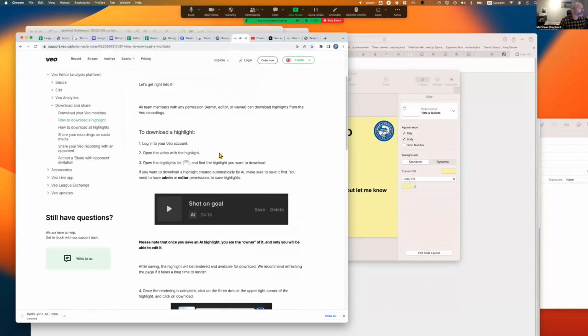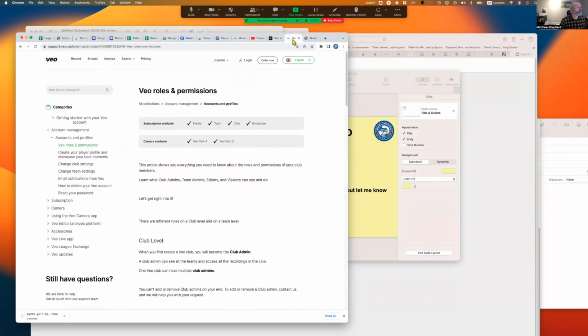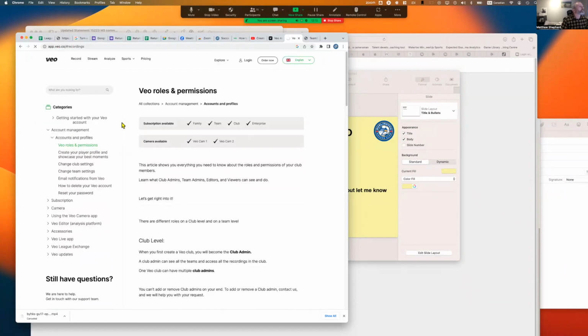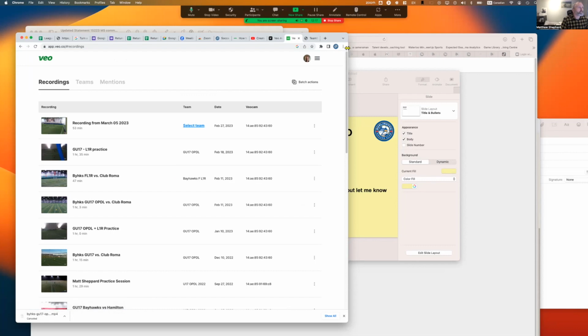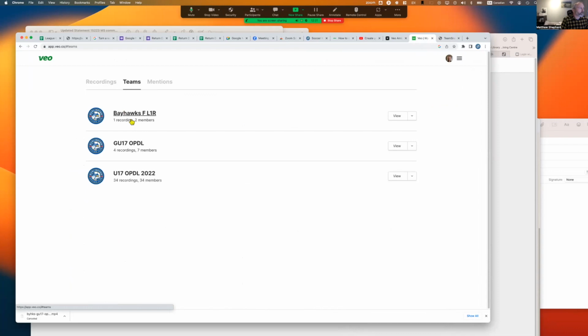Here we go. So you can see here, these are my teams and the recording. So if I look under, can everyone still see the screen?